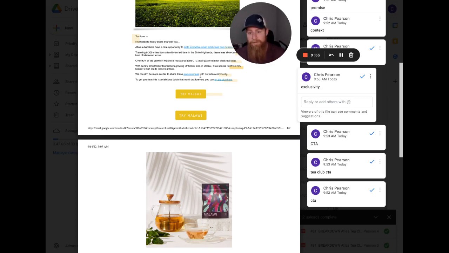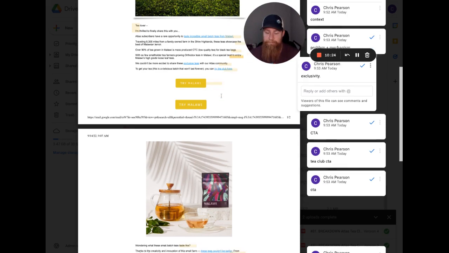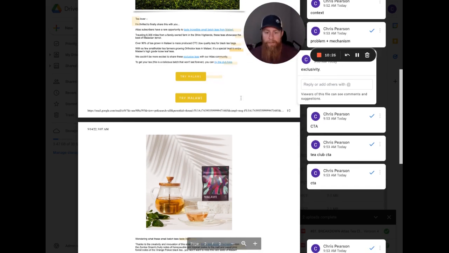So that here is actually pretty genius because you're catching two different types of people who are going to buy this. But at first I was like, that's kind of weird. Why would I buy the tea if I have to be a part of the club? I would maybe mention that you have to be part of the club to actually get these teas. So yeah, there could be some clarity to add in. Otherwise, getting people to buy because they want the exclusive tea, great. But getting them to buy because they want to be part of a club that gets these teas, not just the one from Malawi, but ongoing, then yeah, those CTAs make sense. Then you have Try Malawi, which is the general CTA for the tea. Looks like we had a double print here on the copy and paste, but that's fine.